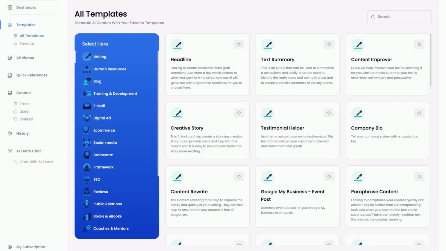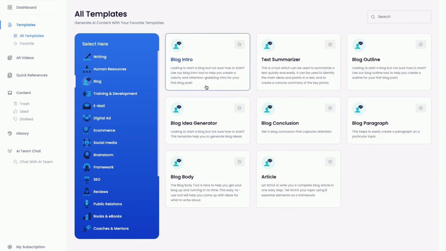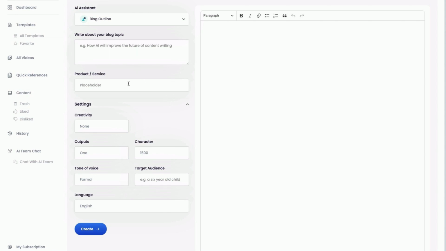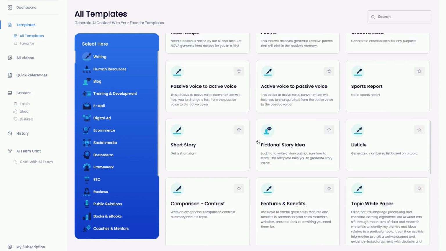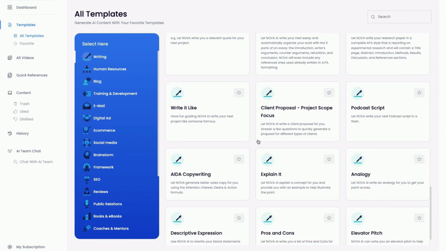Using the Bluebridge-Ai Nova, it literally is so simple to create an article from start to finish, just by answering a couple of things about the topic you want or any information. Maybe it's a couple of keywords, but you can do this very quickly. And there's a lot of other tools. I think there are 150 to 200 templates right now.